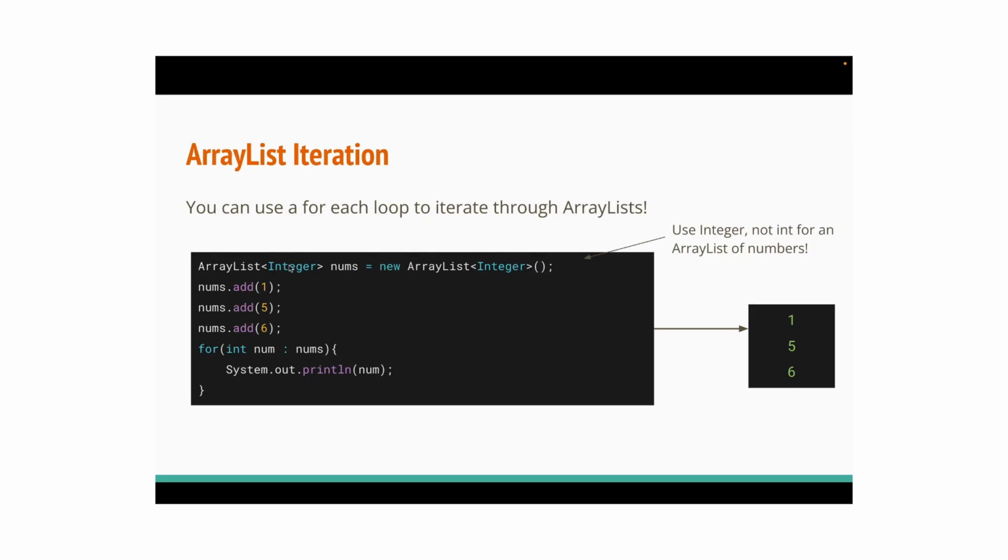And notice how we said Integer, capital I, instead of int. That is because ArrayLists only work with objects. So technically ints are actually primitives. Because they're a primitive type instead of being an object, we can't actually just put them directly in. Because then, for example, if we were trying to use, let's say, array.remove, and then you put 1 inside the parentheses, they don't know whether you're talking about the element that has the value of 1 or the element at index 1. So instead, you're going to say Integer, which is just a class version or an object version of an int.